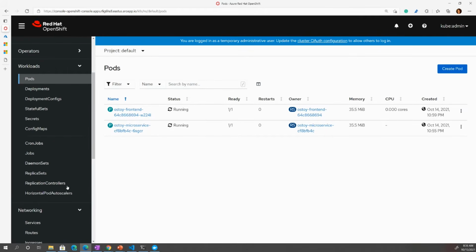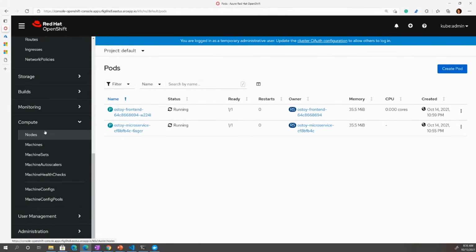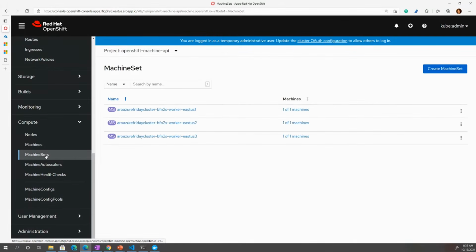One thing that I want to go here is the compute, because as I said, we provide the compute here. But the good thing is that we have integration with OpenShift, and it's similar to how you would have done in other environments where you go and create a machine set, and then you'll see existing machine sets. These are the machine sets that you have today. On this cluster, as you see, you get the 3 workers, which I had said before. And then you can go and create a new machine set.